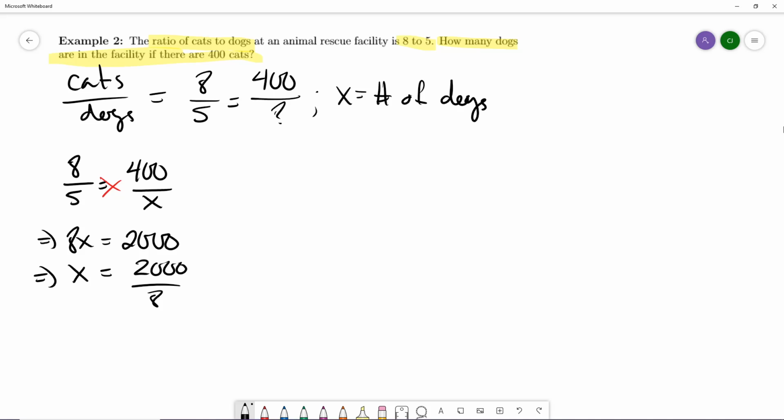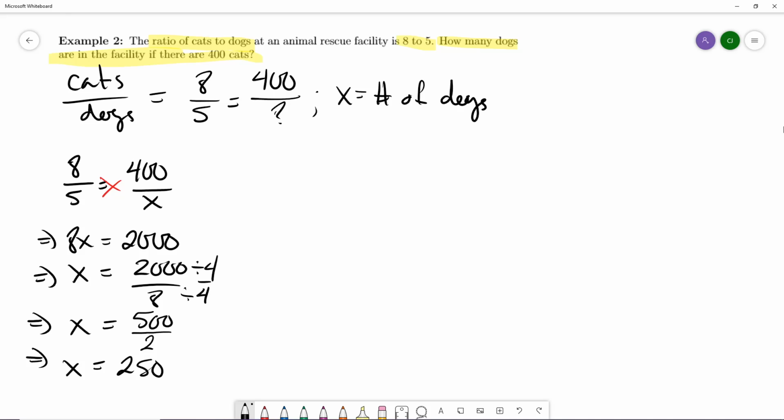Since they're both even, it can be reduced. They actually have 4 in common. So I'm going to divide both the top and bottom by 4. So what does that give me? 2,000 divided by 4 is 500. And then 8 divided by, actually, never mind. My mistake. 2,000 is actually divisible by 8. So 500 divided by 2, that is 250.